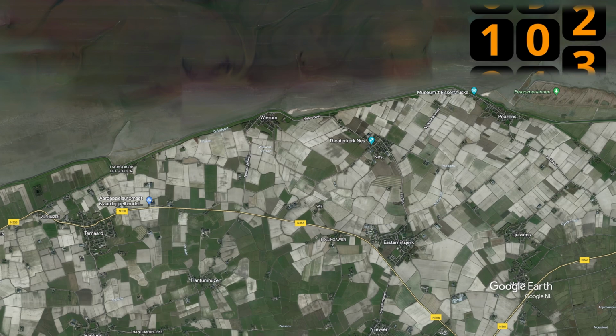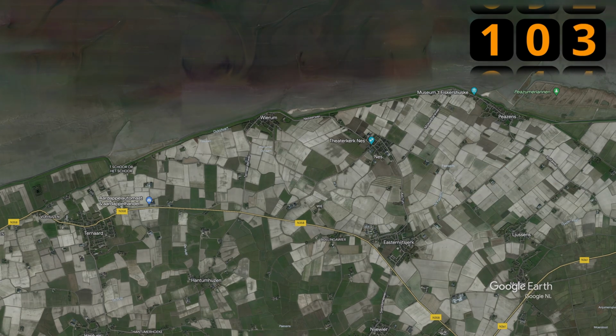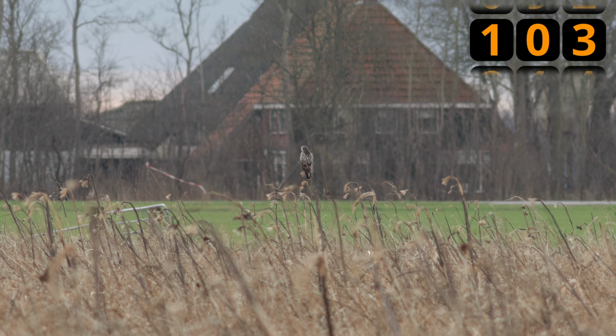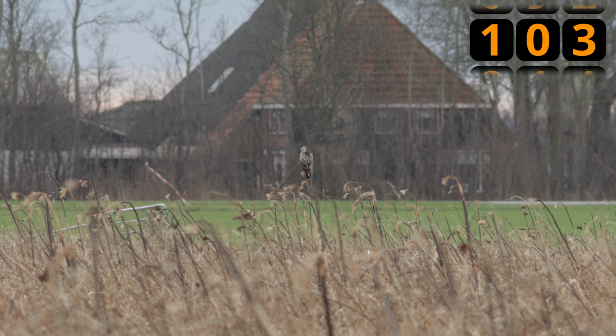And skylark makes number 102. On our way to the next location, we came across a sunflower field where a rough-legged buzzard was reported the day before. Amongst the buzzards, we saw this particular bird, but when we drove around to see it from the front, it was gone. In the video, we provisionally counted it as a rough-legged, but in hindsight, we believe it to be a common buzzard, so that's why the counter in the top right from now on differs from the information in the video.